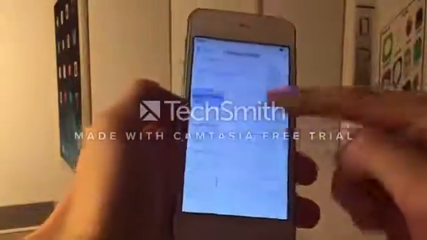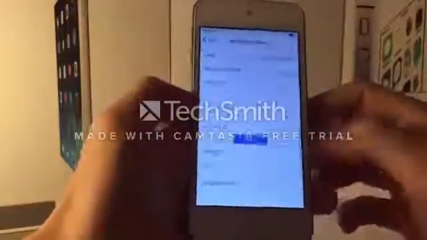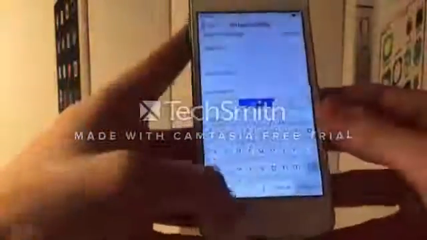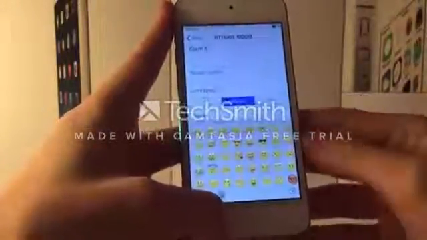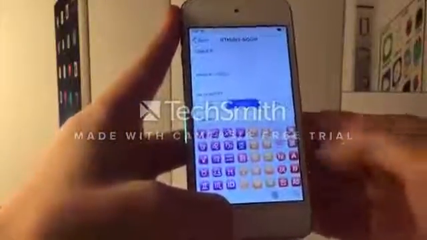DNS area. If you go into HTTP proxy, and then into manual, you can type stuff in here. What we basically want to do is fill it up with emojis. Now, I mean a lot of emojis, so this does take a little while to do. So I'll speed this bit up, and I might cut it, and I'll show you guys when I've got a lot of emojis in here.